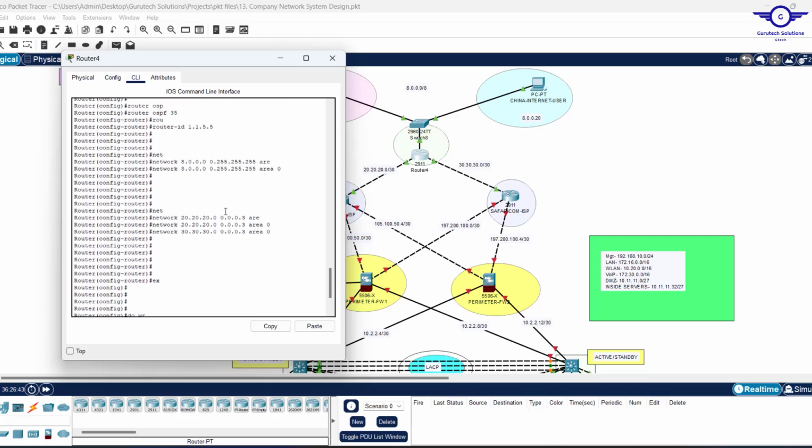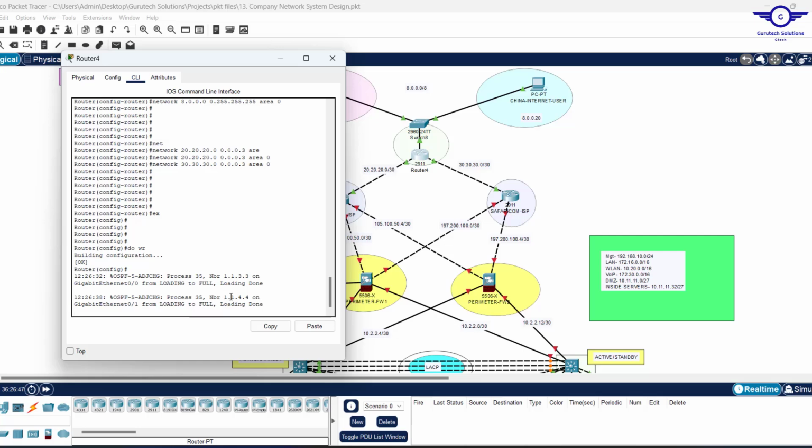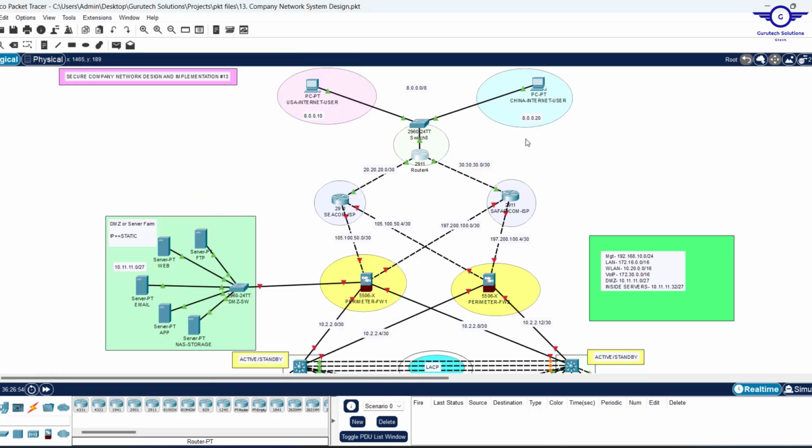As you can see, the last router forms neighbors with the two routers here, with the router ID. Very, very important: you have to give unique router IDs. Okay. So actually, guys, we are now done with this.